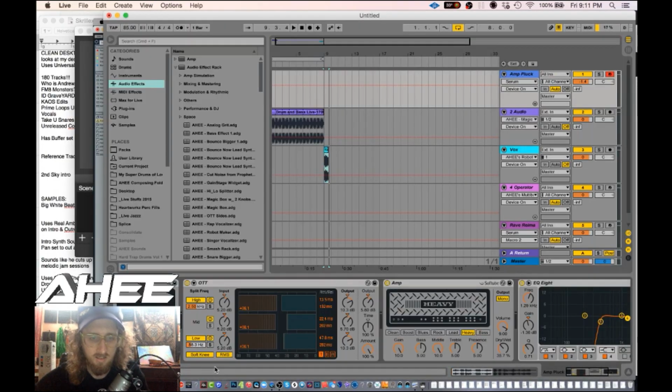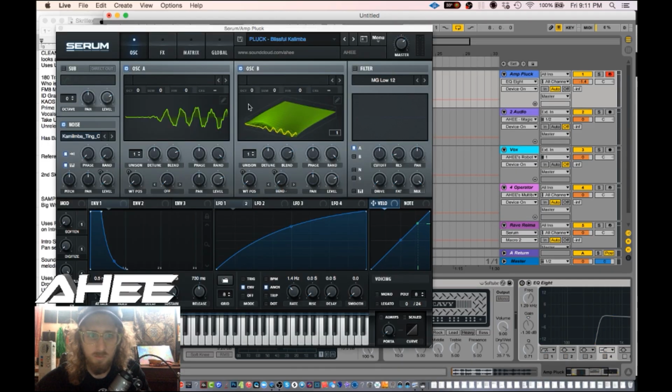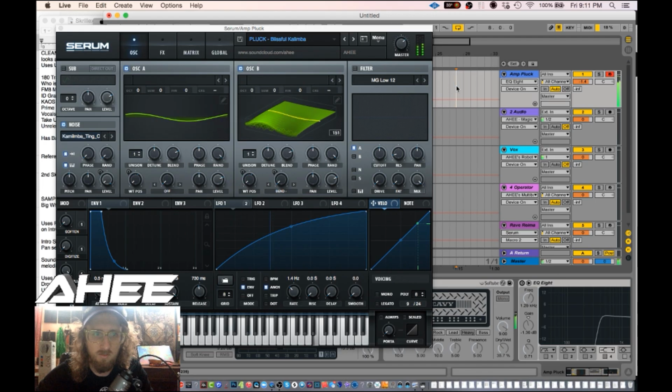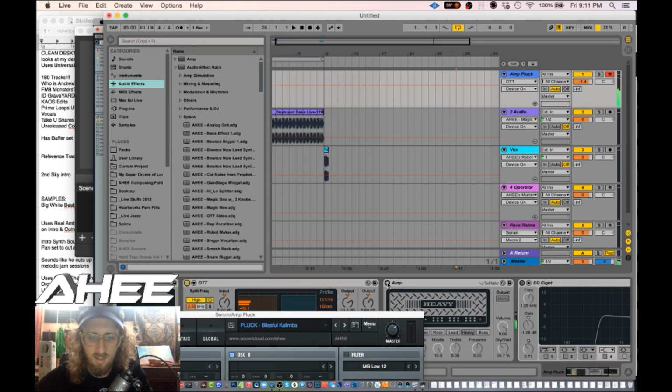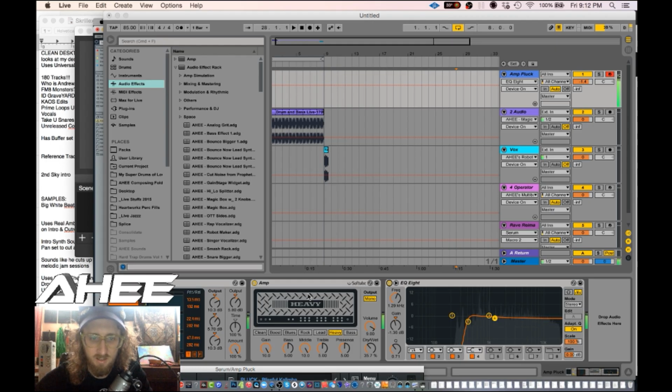So I wanted to show y'all here, he's doing it on a kalimba. So I've got this kalimba pluck that I've made in Serum by turning the sample into a wavetable, which is pretty cool. Yeah, like that. And so I wanted to show y'all the technique that he was doing. You turn on the OTT and then turn on the amp and then EQ it. It's actually very effective, because if you just have these at their basic settings, but then this at full, it's a different sound. It's like a little messier, and so it's a little cleaner to actually just crank this stuff and then just have the dry/wet be slightly lower. I thought that was very cool.